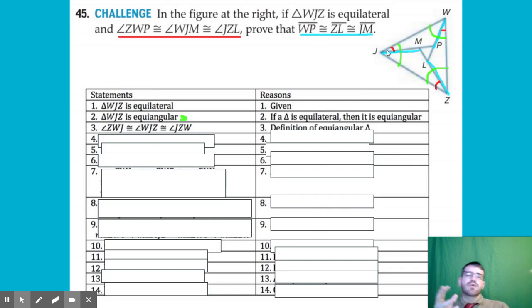Now, once we have this, what you can see is we have these two smaller angles that are formed by this segment here. The sum of these two angles is going to equal the larger angle here. We want to keep that in mind for moving into the future. Now that we have the angles are congruent, we know that the measures are equal. And that's the definition of congruent angles.